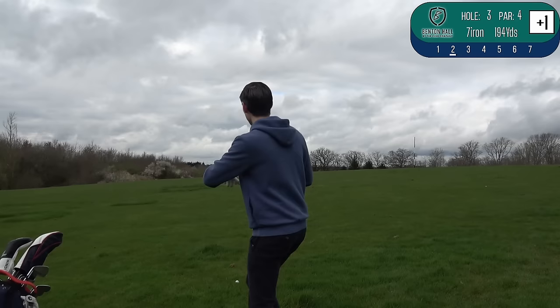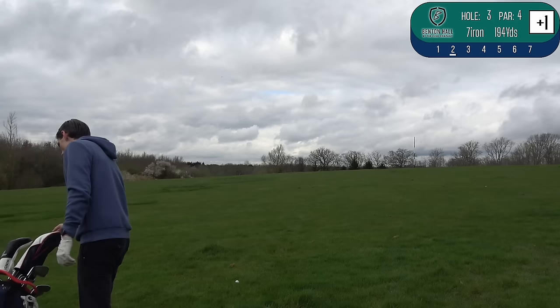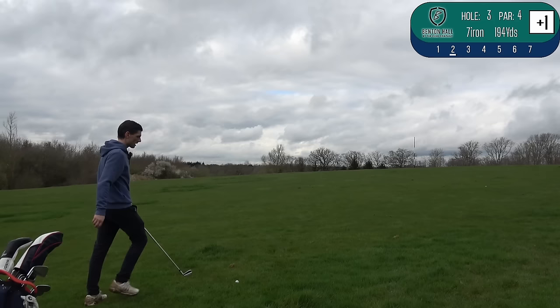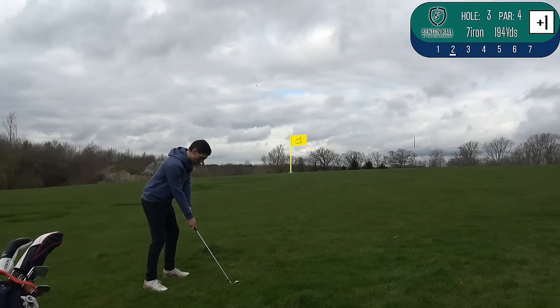Right, so what you can't see, 194 yards left to go, blind shot really. Do I hit another 3 wood, 5 wood, or do I just lay up? Let's try and lay up 7 iron. Long way to go, but it's all over the place, isn't it, this lie? Above my feet. It's gonna turn, just try and get a nice strike on it, really. Yeah, that was all right.